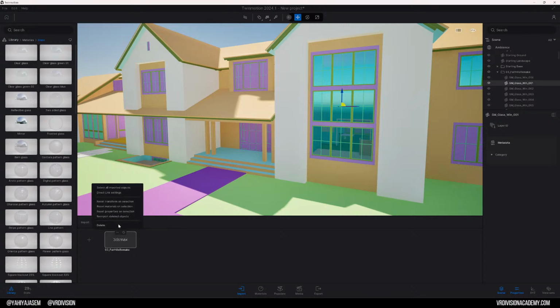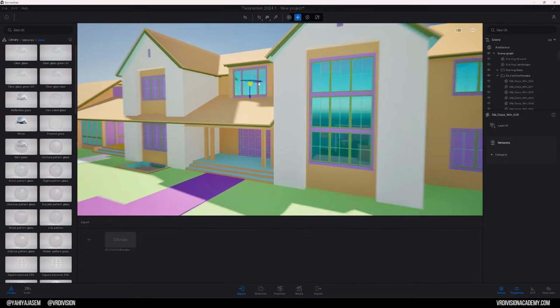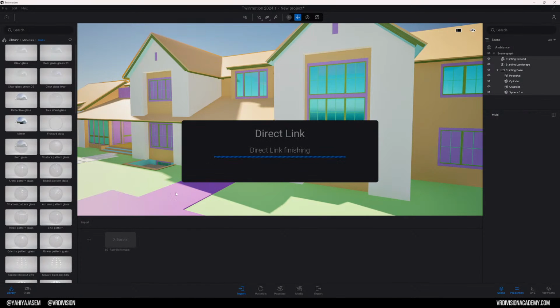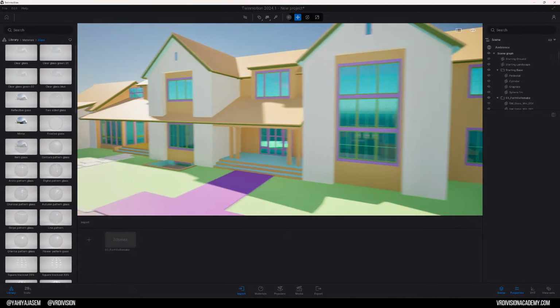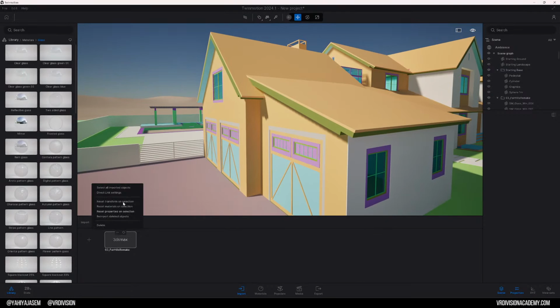So let's delete this, or wait, actually reset materials on selection. That's interesting. Nice. All right, so let's select everything and reset materials on selection. And there we go. It updates the selection. So this is good. I didn't know we have this. I feel this is somehow new. I don't know what version, but this is good. And I hope we have something like this in Unreal Engine. I doubt it, but we will see.